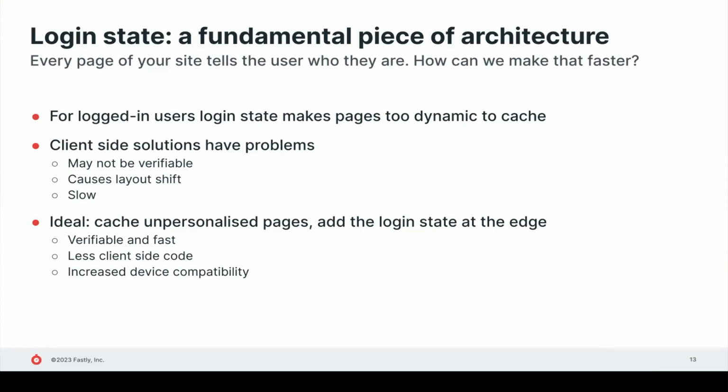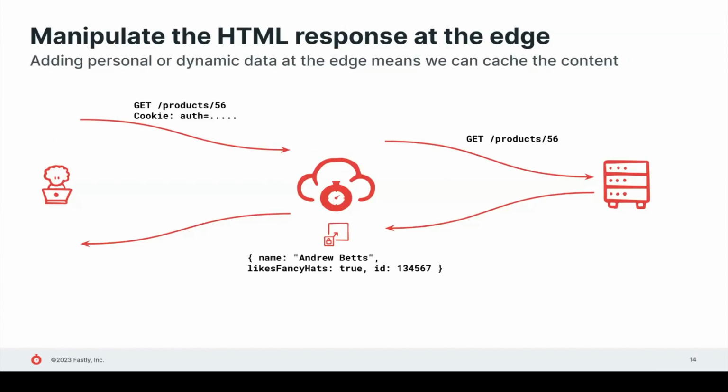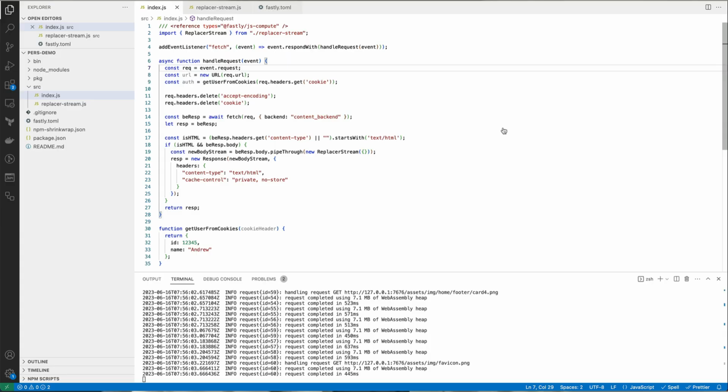So what's ideal? Well, ideal would be if your backend could serve the page without login state included, but with a placeholder to indicate where it should be rendered. And then the actual verified login state of the current user would be added to the page just before it was served. JSON Web Tokens are really great at carrying stateless session information, like, for example, your name or certain really key properties of your account profile. Using some of that kind of information, we can actually populate login state without necessarily having to use any kind of other backend service or API.